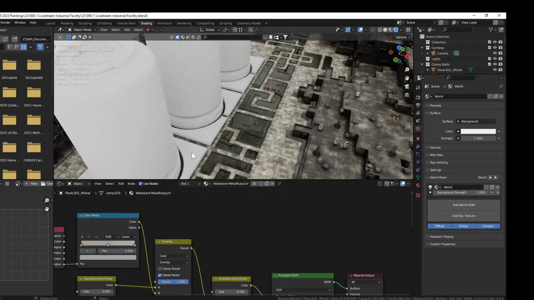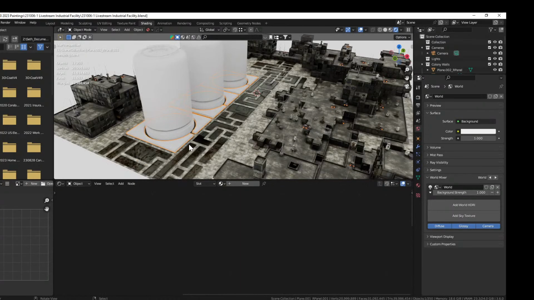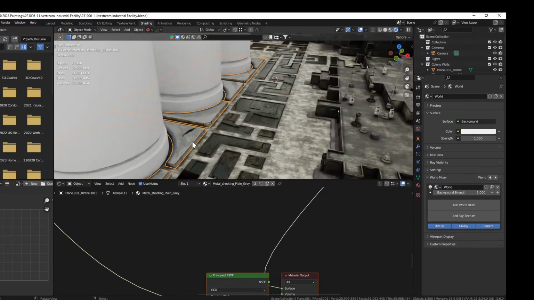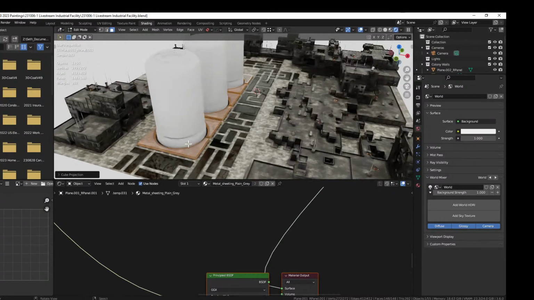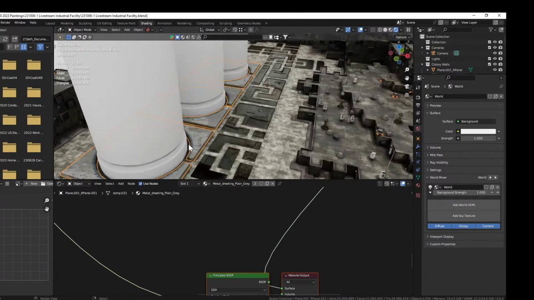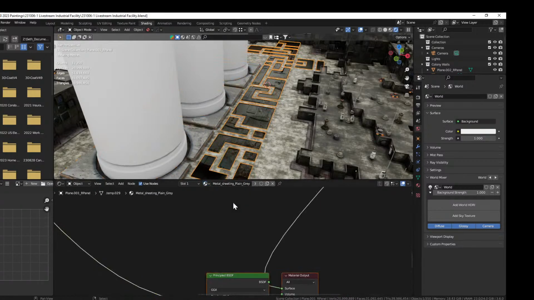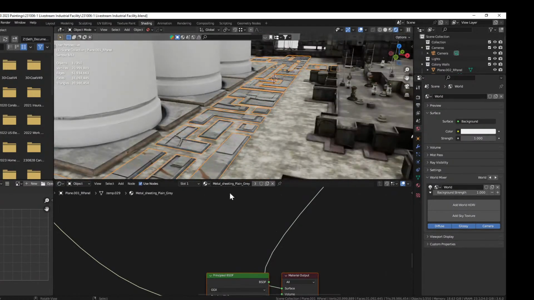Let me do the same to these. Or let's try this with something else. Do I have gray? Sheeting plain gray. This is, yeah, my other material. I do like that one. AU cube projection better. I think I might like that better here too. Let's try it. It is brighter.